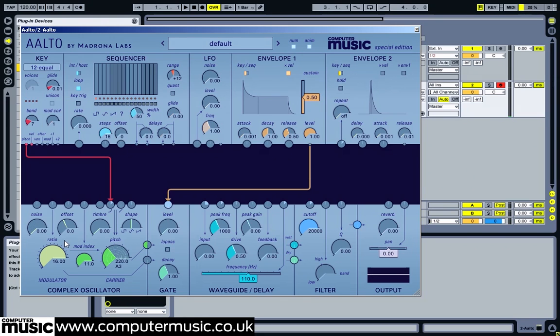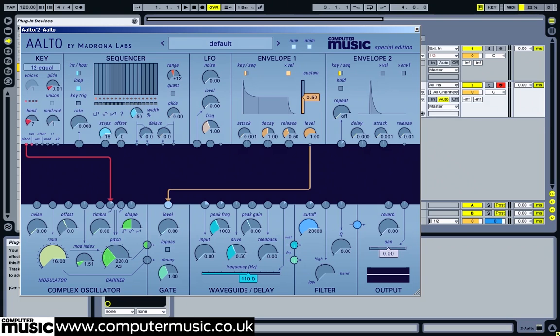Turn them both back down to 0 when you're done. Now adjust shape as we did before. You'll hear that the introduction of FM has a dramatic effect on these saw and square shapes. Turn shape all the way down to 9 o'clock to give us a square. Now we've got a really rich timbre, but to make it come alive, we need to try out some modulation.